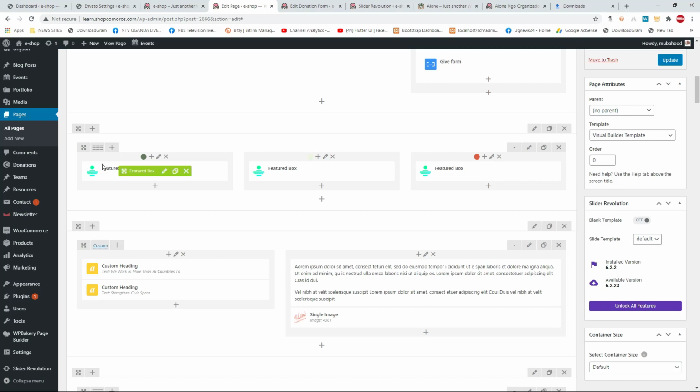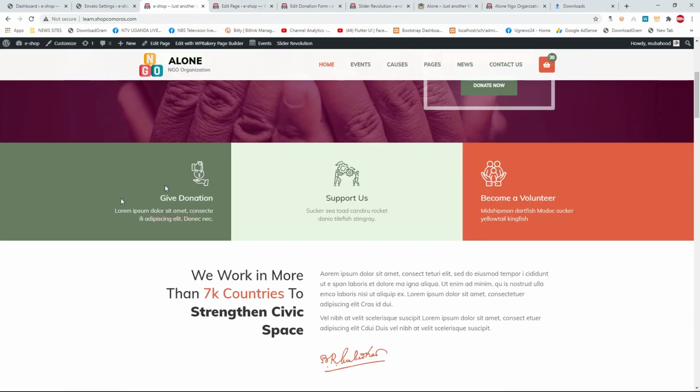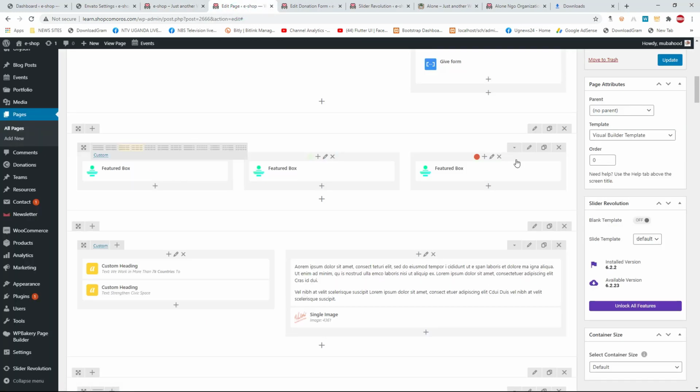Now if I want to change these backgrounds, this row will give you different editions. Let us first look at this particular part. First of all, it's a row and it's divided into three. But if we move our mouse over here, we'll see we have two things to edit. We have this first editing and the second editing.